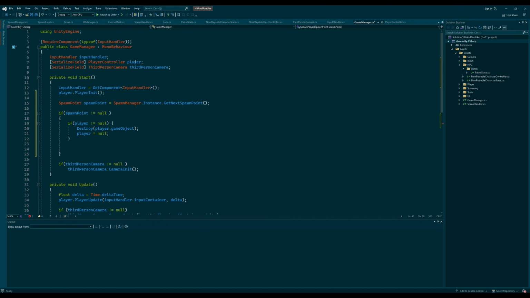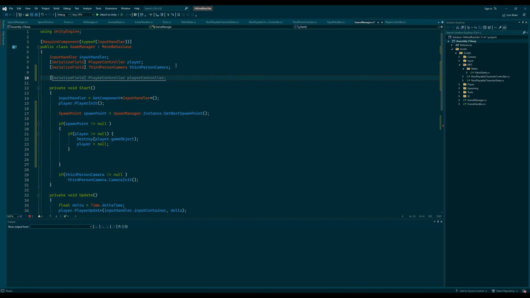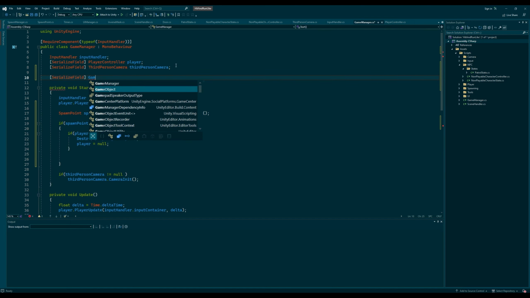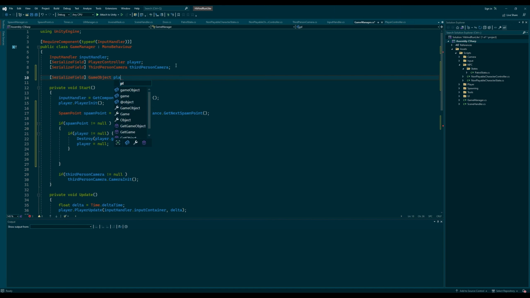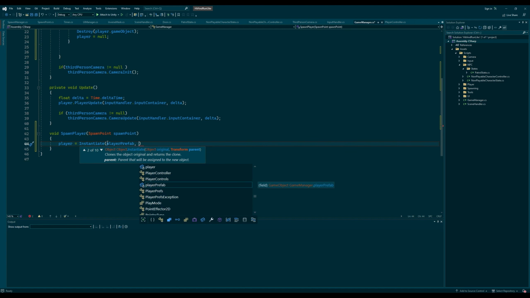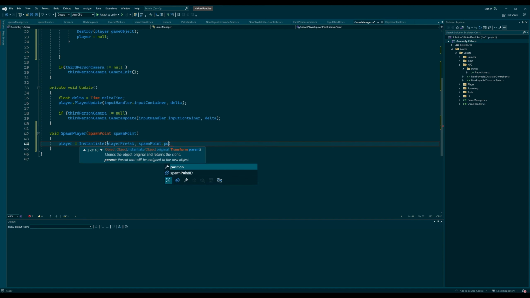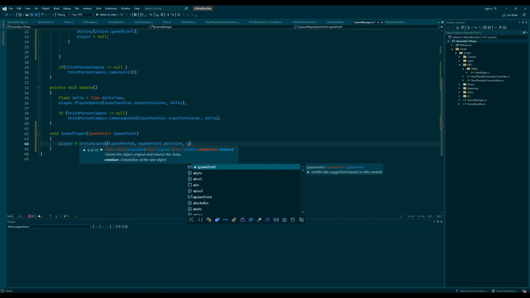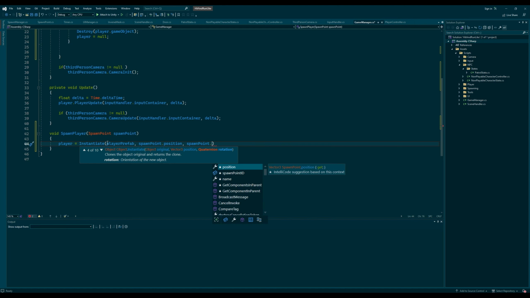So let's just create an open variable here for our prefab, serialized field, game object, player prefab. Go back down. We want to spawn our player prefab. Then we're also going to spawn him at the spawn point position and also our spawn point rotation.